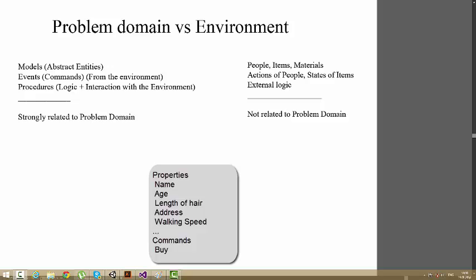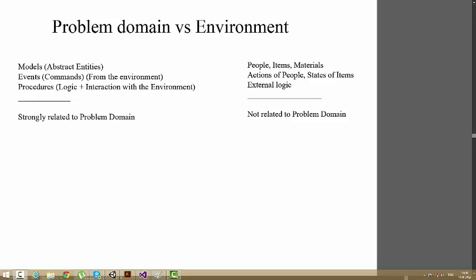But the only important thing related to your problem domain here is that the customer lets us know that he wants to buy something. That is why, instead of designing a customer view model as a human with tons of actions and properties, like the weight and color of his nose, you will just need a buy command which will express the intention of the customer to make a purchase, and also you will need a money property, most probably. And that's how you design your view models and the problem domain itself. You cut out any redundant information, leaving only the most important stuff.